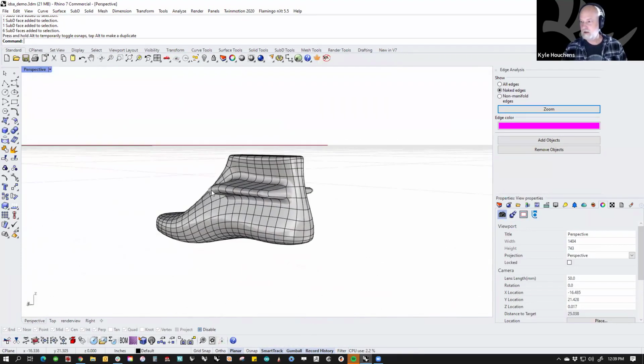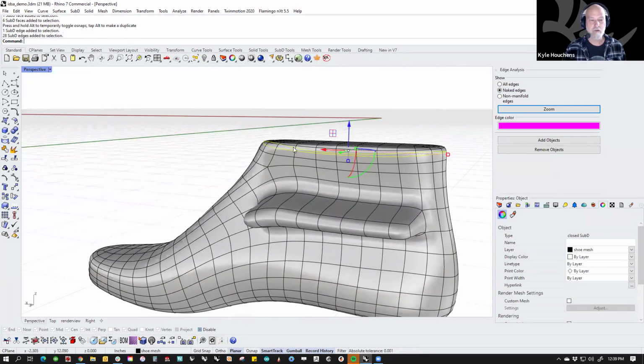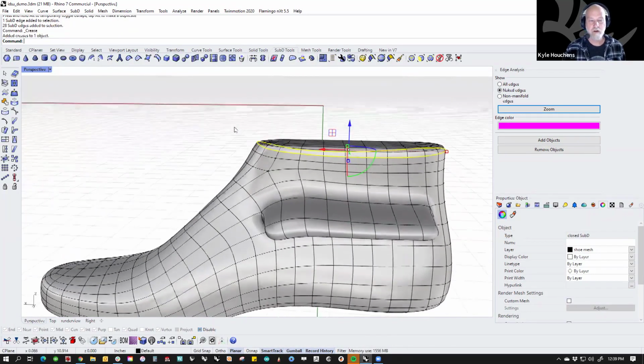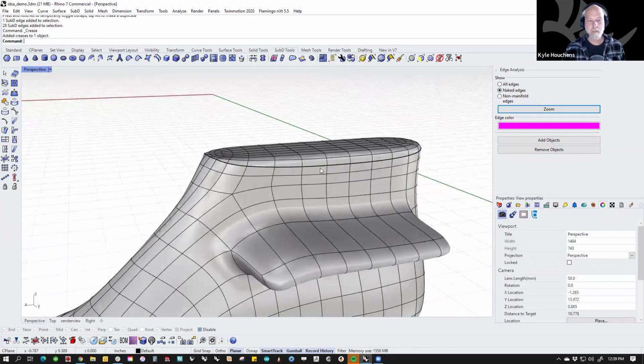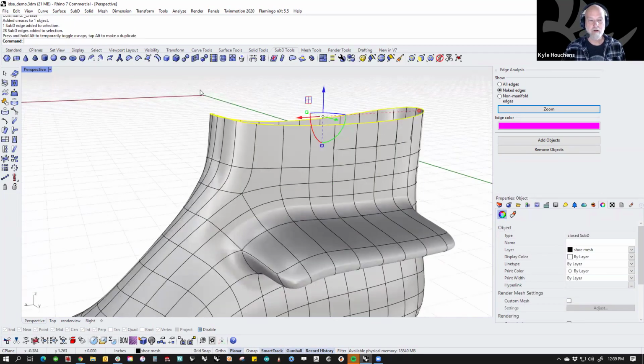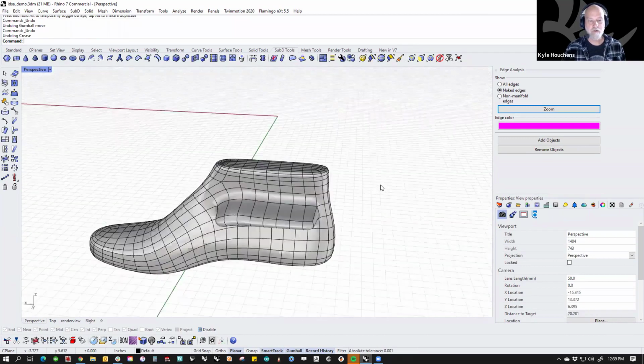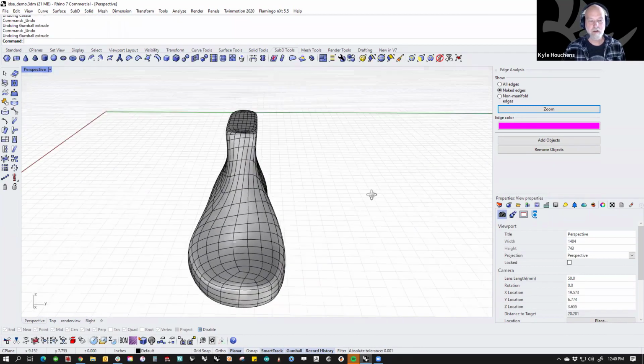And anything that you could do normally with the sub-D, you can do with this. We can also apply creases to it. So if we needed a hard edge, we could crease that and do what we needed to do there with a hard edge. Okay, so this is a fully functional, fully realized sub-D.